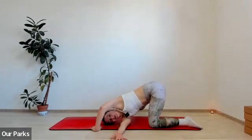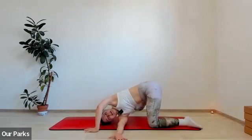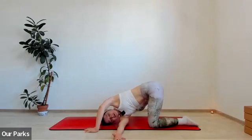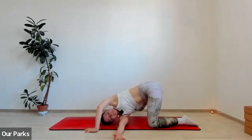Your right shoulder might be nowhere near the floor, and that's fine. This is the direction where you want to go to help you to intensify the stretch and the sensation through the right inner thigh, right back of your leg, right hamstring, right side of your lower back. Loads going on in this twisted shape. Find a position that works for you, and this applies to all of the shapes that we created throughout the class.